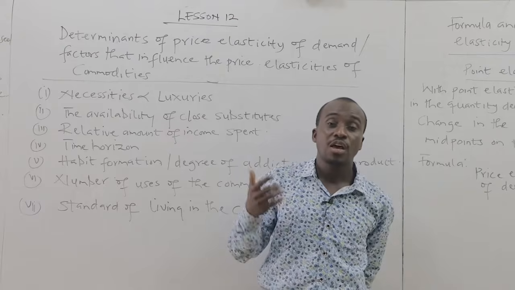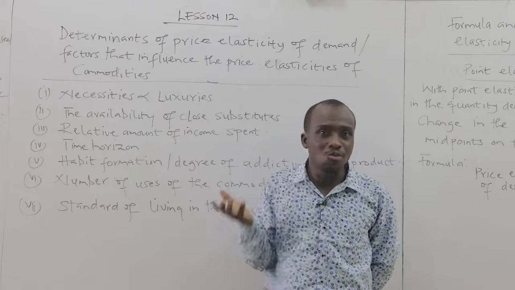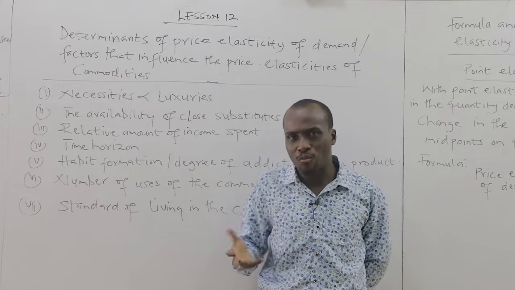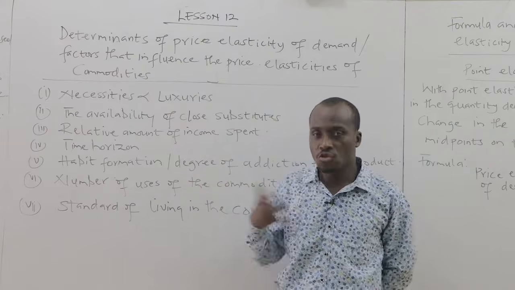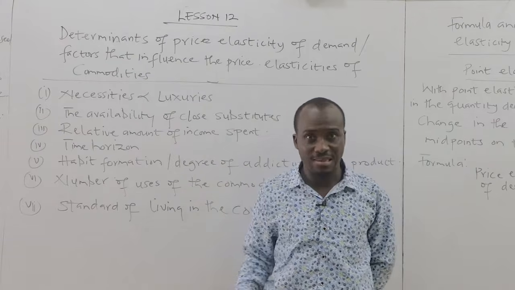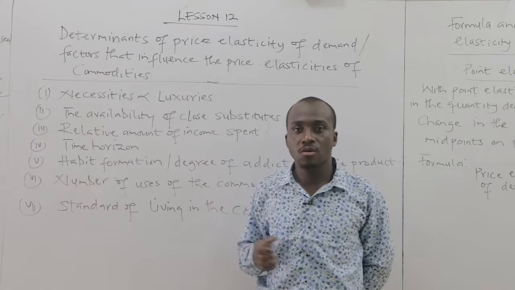Because if there's a drug you need to survive every day, what will you do? Will you say that you will not take the drug because it's expensive? If you have to go and sell your property to buy the drug, you will do that. So your demand in that instance is inelastic. Regardless of the increase in price, you are still demanding it, because you cannot do without it.